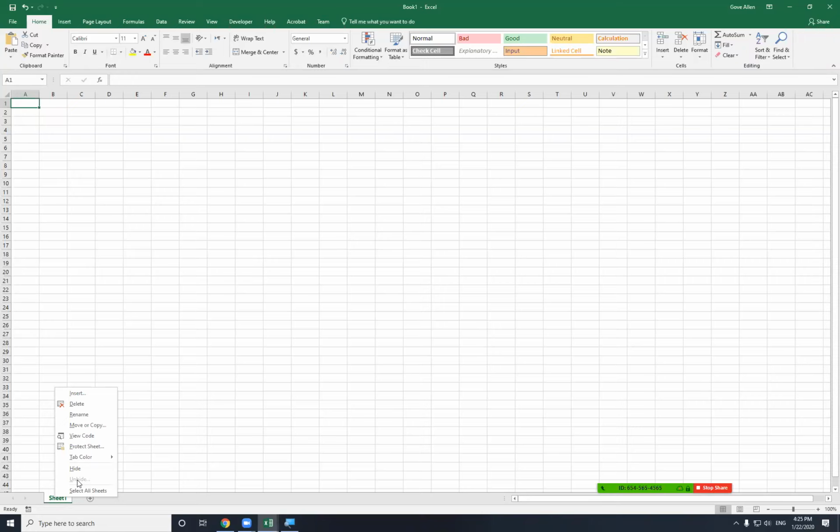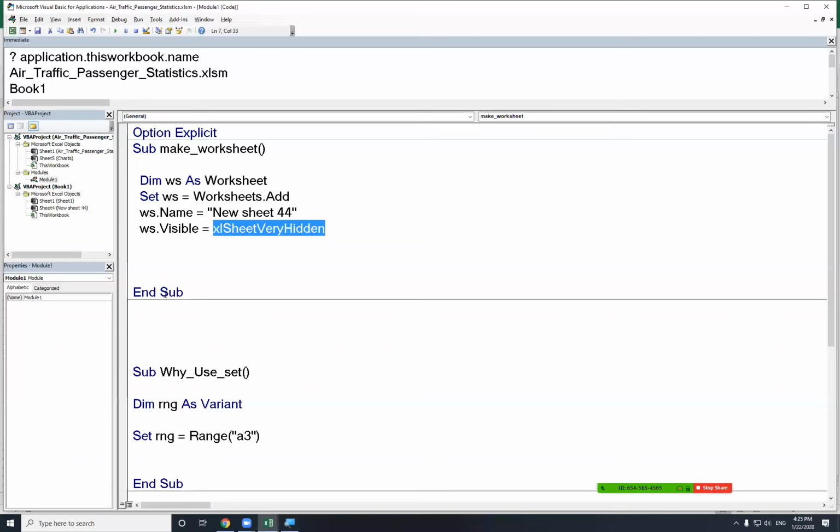The only way you can get at this worksheet is how? Through VBA code. Yeah, you've got to go through VBA code to get it. There's no other way to expose it. So you can't get to it just through Excel itself. You can still refer to it. Like if I had values or formulas on that sheet, I can still have other cells referring to it, but you just can't see it. So that's kind of slick. Okay.